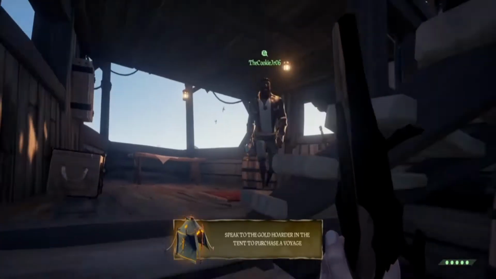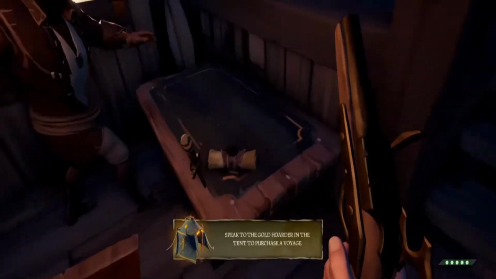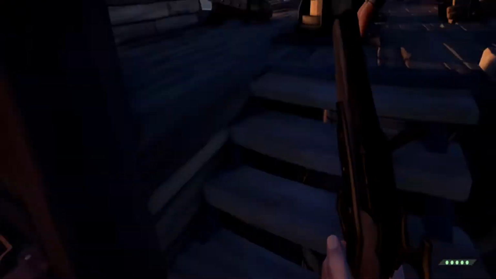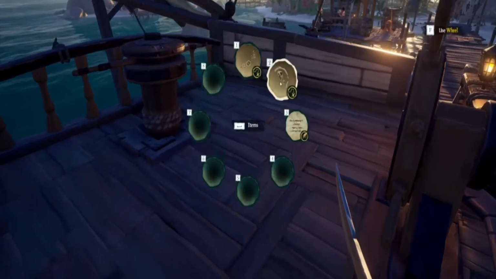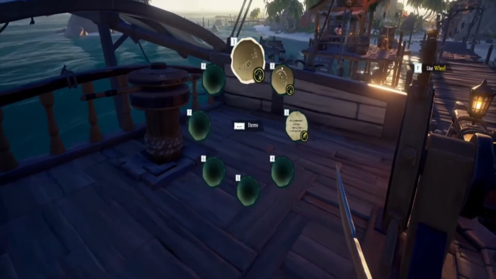No, oh, it's right here. Come on. Vote for quest. There you go. Now hold Q, press space bar. Those are our treasure maps. Yeah, the maps. Wait, which quest are we doing?